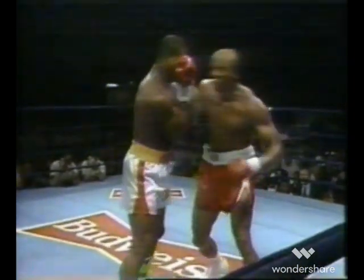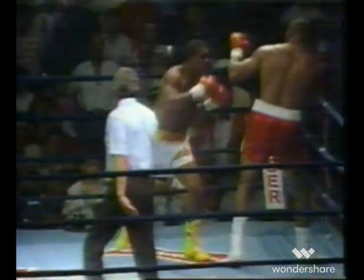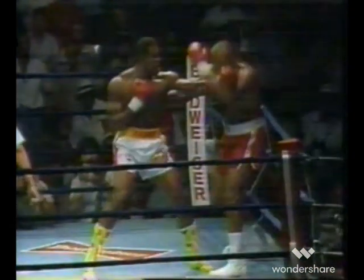Here it is. Ruddock tried to exchange with him. Boom, right hand came over the top. Oh, my, he's down like a sack of potatoes. And I'll tell you, Russ, when he first regained his feet, he looked awfully, awfully shaky. And here's Donovan coming back late in that second round. He hurt him with a left hook, and Bonecrusher didn't know where he was. He got hurt with that shot. His legs were all over the place.